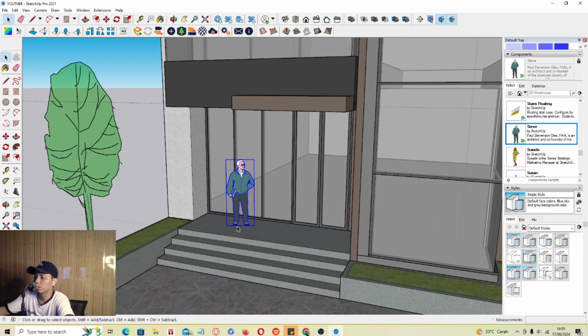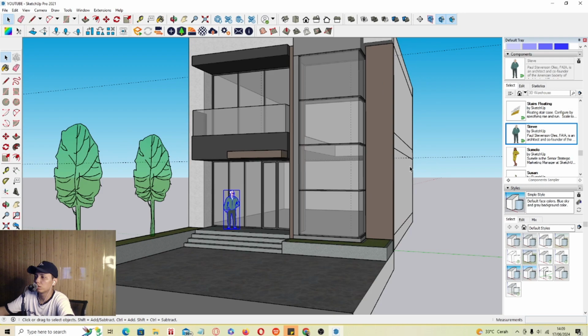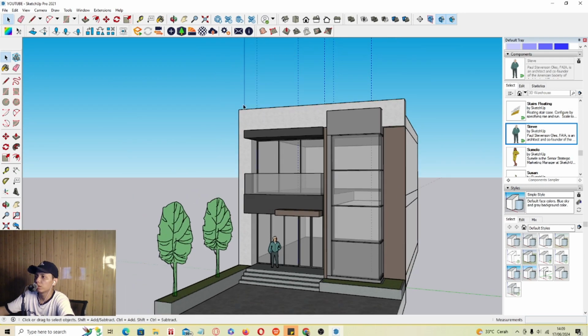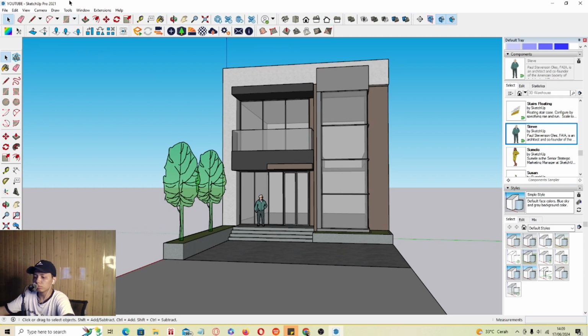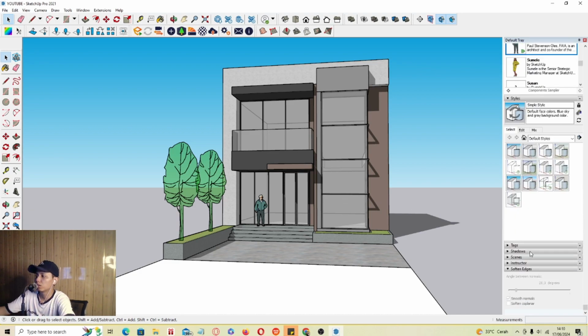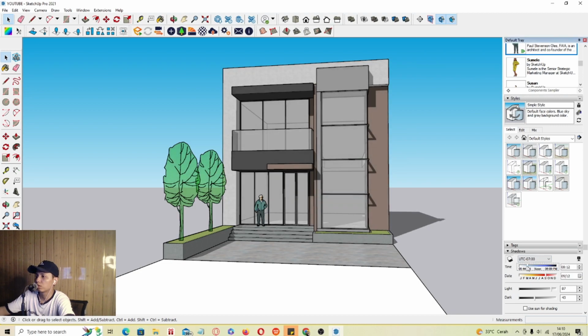We can place the component on this semi-outer floor anyway, and we can also set the shadow on this project. Okay, we can also set the shadow, and we can adjust the shadow itself.